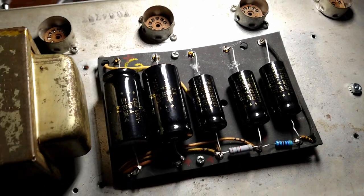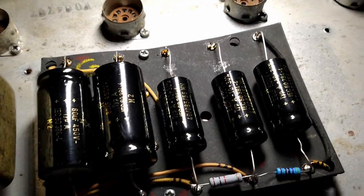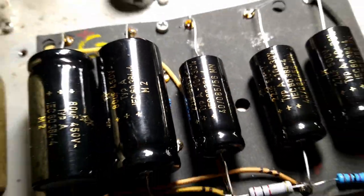Okie doke. I just upped the settings on my camera here, so hopefully the picture quality is nicer. I don't know, you tell me. How does that look?